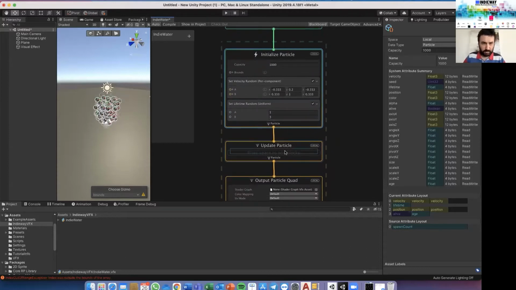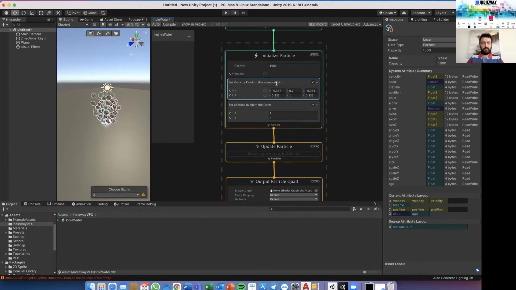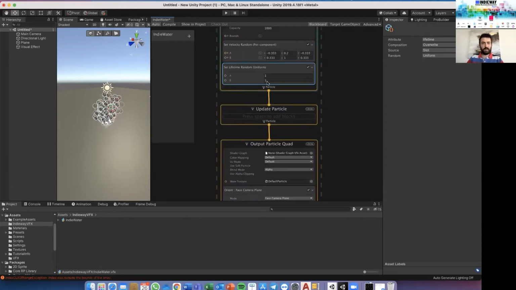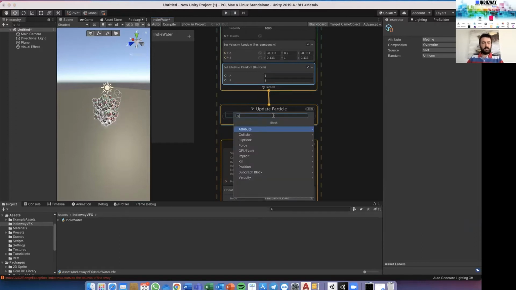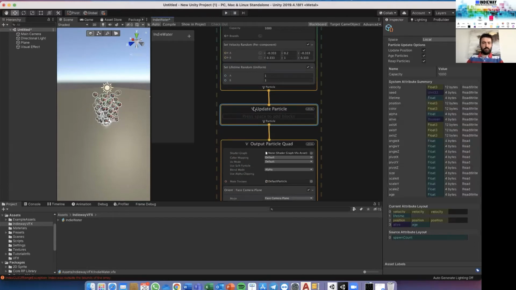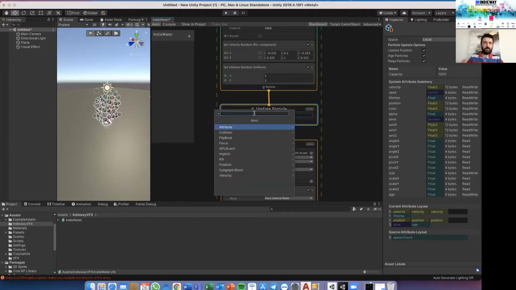And following that, we have an update particle block, and similarly to those spaces, you can make some additions. When you press spacebar, there are some blocks accordingly. When you enter update particle, according to this space, there is a force element here.